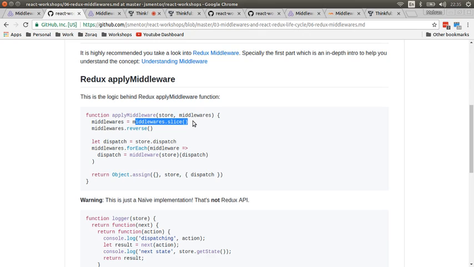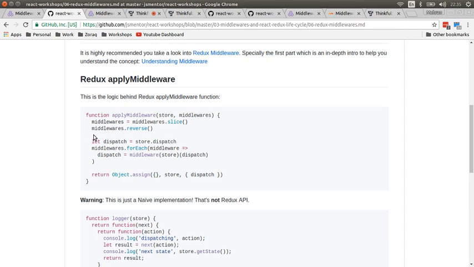But at this point here, the next line, you see it reverses the list of middlewares, and it is exactly this, because that was exactly the list. If you remember, I said the order matters. Based on the order that you add your middlewares to that pipeline, Redux is gonna execute all of the middlewares. That's why it has to reverse, so that it could have access to the first added object like this.